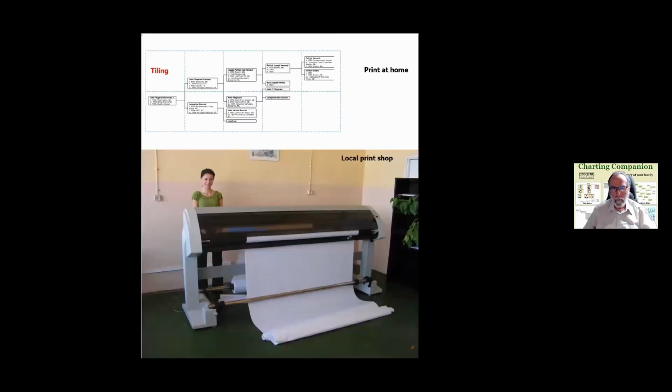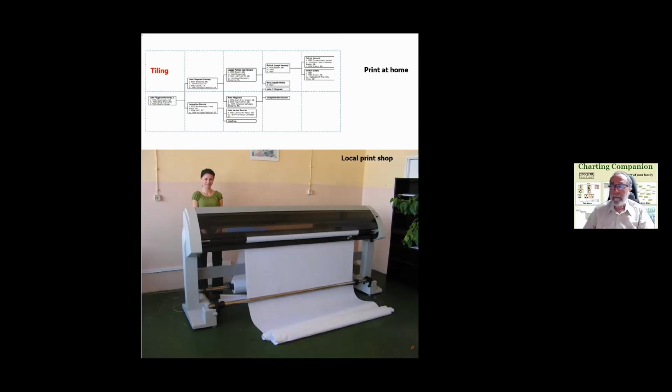So our output is big charts. You can make small charts and big charts. You can print your genealogy chart at home on your own printer through a process called tiling. We break the chart up into many individual pages, which you can assemble in rows and columns and put together, and you can make a humongous chart using nothing but your little 8.5 by 11 printer.